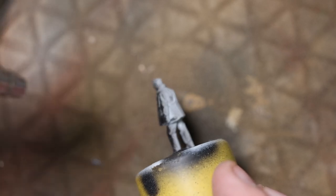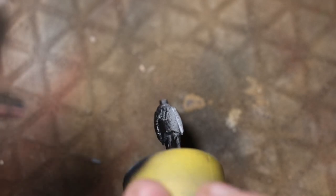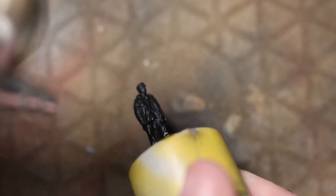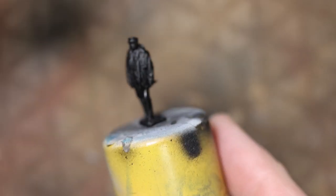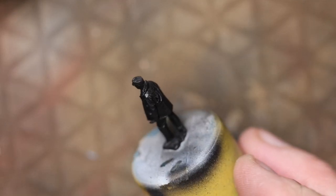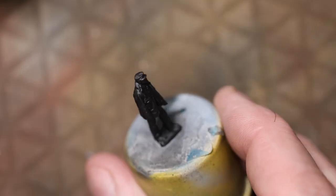The thing with figures at this scale is that once you give them a paint they lack shadow detail — the detail is so fine that the shadows cast by your light source are minimal, which gives them a toy effect and takes away realism. So we're going to add some of that in. The first thing is to give this a coat of black all over to create the shadow base. This is Vallejo black surface primer. At this scale I'd stick with airbrush primers rather than a spray can because it's a bit finer.